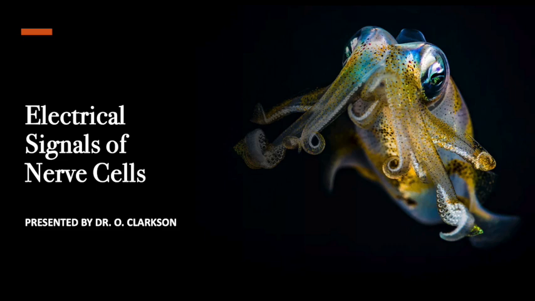Again, your cells are going to be permeable to potassium, basically. Potassium is going to freely flow in and out of the cell. Sodium, however, is only going to flow into the cell once you open up those voltage-gated sodium channels. And so once you reach threshold, you open up those voltage-gated sodium channels, then you have permeability of sodium. Whereas potassium is basically going to be permeable throughout the entire maintenance of the resting membrane potential.